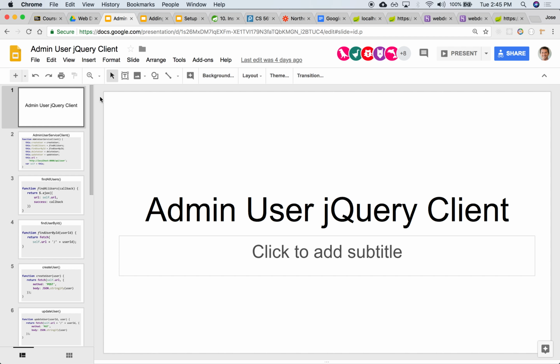All right, so we have a working server, right? It works locally, it works remotely, it connects to a database. It has a tiny little API, it has a repository, it can receive GET requests. So let's focus now more on the client side. Let's start using HTML, some JavaScript in here, and working on the first assignment, which is creating a user admin jQuery client. All right, so let's do that.